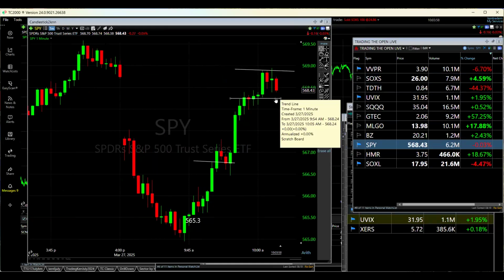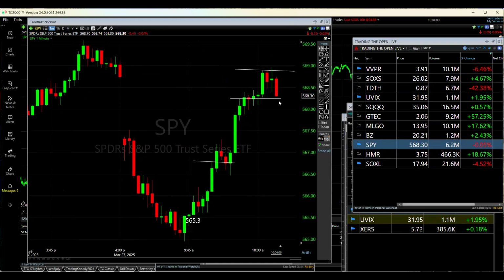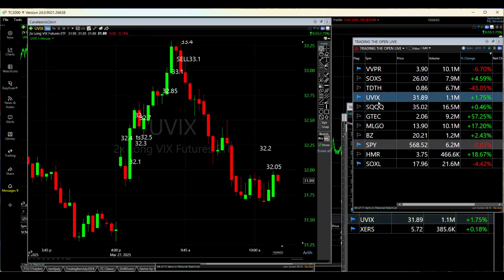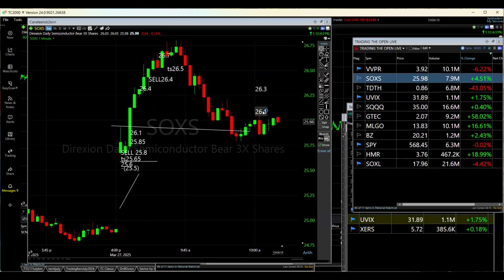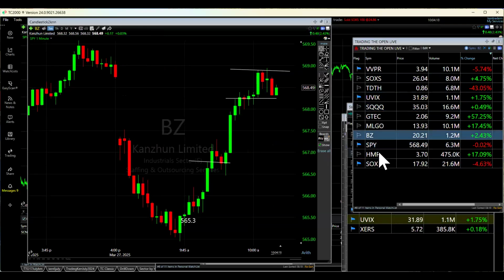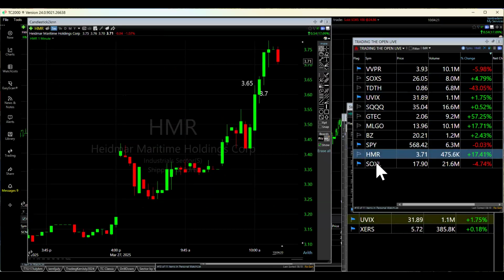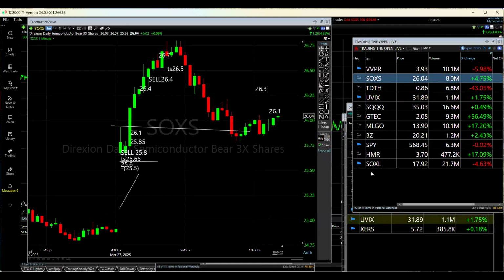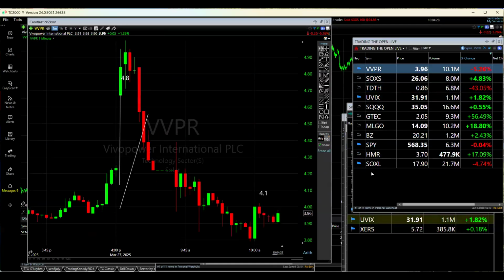Pre-market tells us it's moving along. Inverse is like UVIX and SOX, if it gets under here with 568. Yeah, this one long over 410. Exit target would be about 440, 450. Midway up.